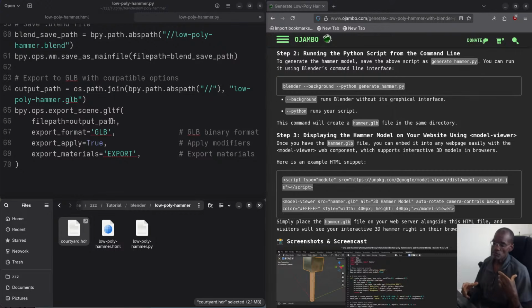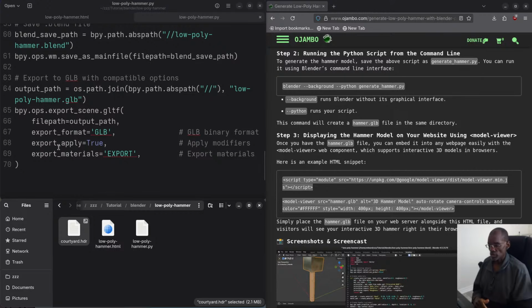The reason I don't want to save it as a text file is because when the text file gets very, very big, sometimes it can get corrupted. Maybe when you're moving around or something didn't save properly, so I prefer to use the binary file here. That's because I'm not going to look at it anyway. So this is a very simple one. I could probably have used glTF as the JSON file, but I decided to just use the binary.